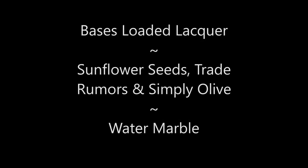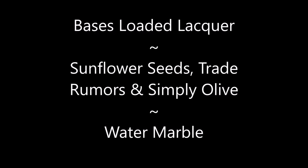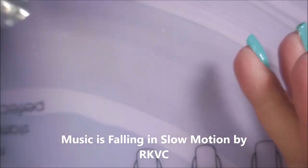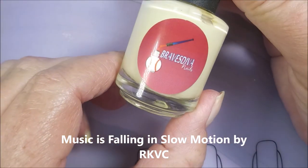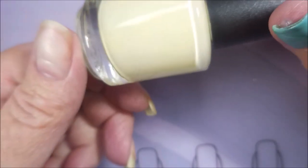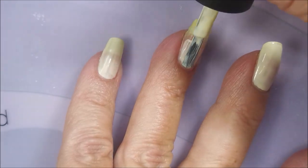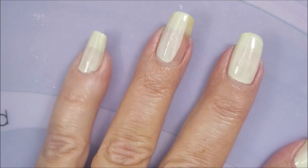Today I've got Bases Loaded Lacquer Sunflower Seeds, Trade Rumors, and Simply Olive. I'm going to water marble. I'm starting off with Baby Girl Lacquer's Glitter Be Gone as my base coat. And this is Brave's Diva. Now, Bases Loaded Sunflower Seeds, it's an oldie but a goodie. I'm going to use that as my base for the water marble. It's also going to be in the water marble.